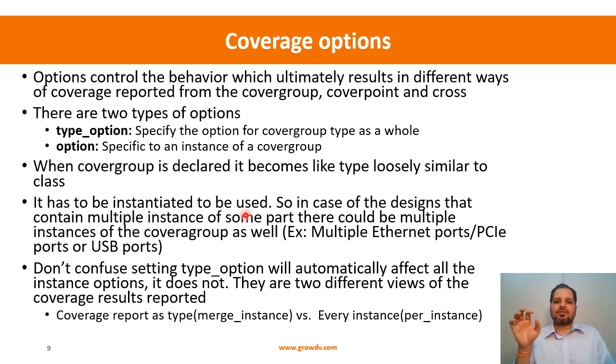Cover group, as we have seen, has to be instantiated in order to be used, and there can be cases where your design can have multiple ports. Multiple ports means multiple instances of the same design. On your laptop you might have seen multiple USB ports. So in the SoC that's being used within your laptop, there has to be multiple instances of your USB host controller, or a USB host controller with multiple ports needs to be instanced. So when that particular design gets verified, per instance of the design, you are going to create an instance of the cover group as well.